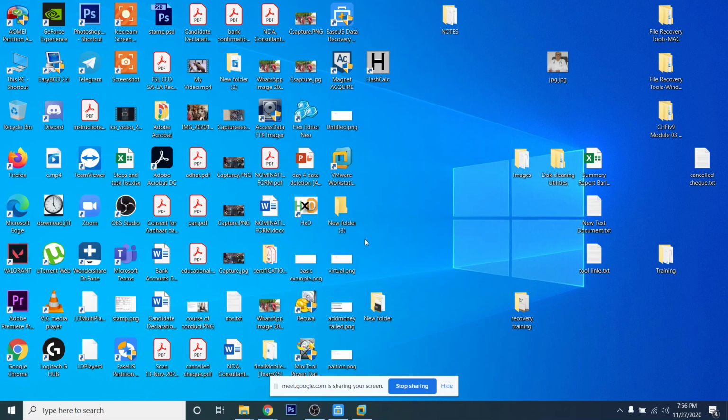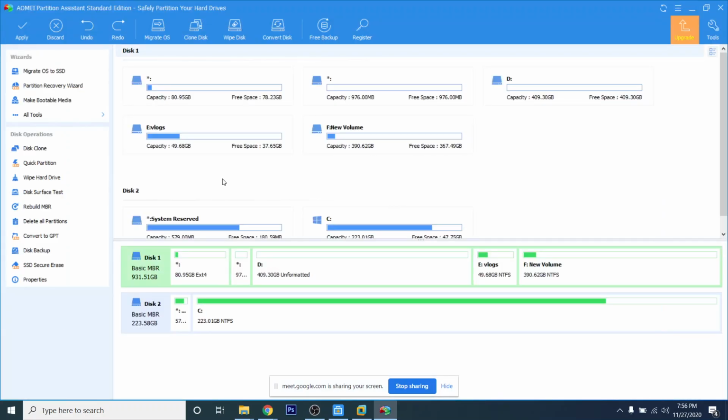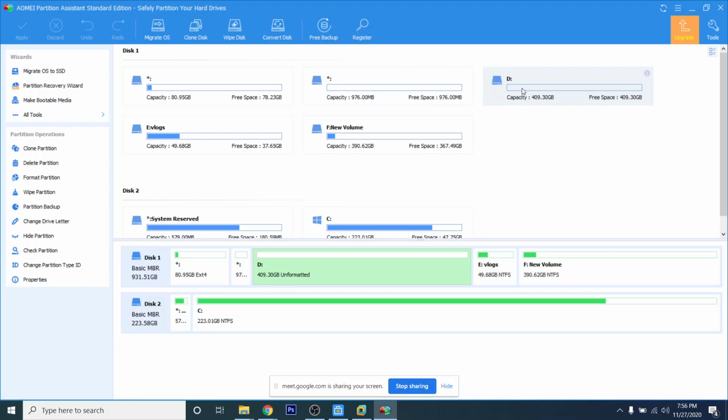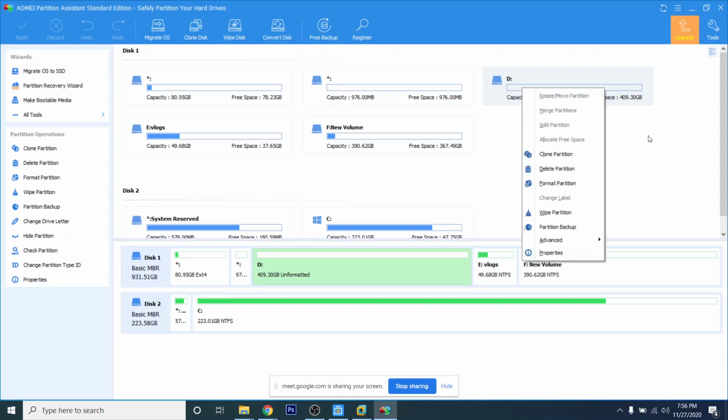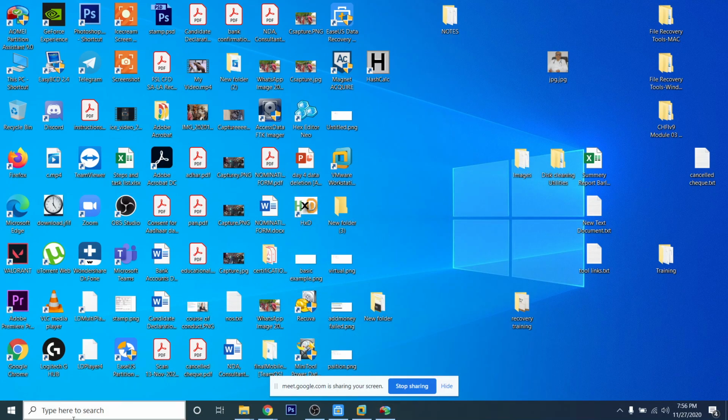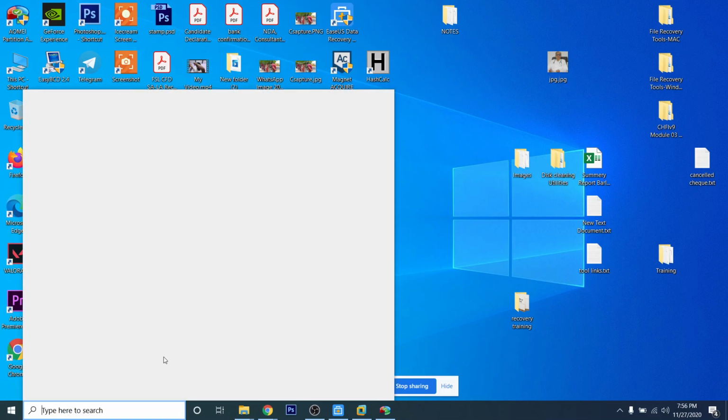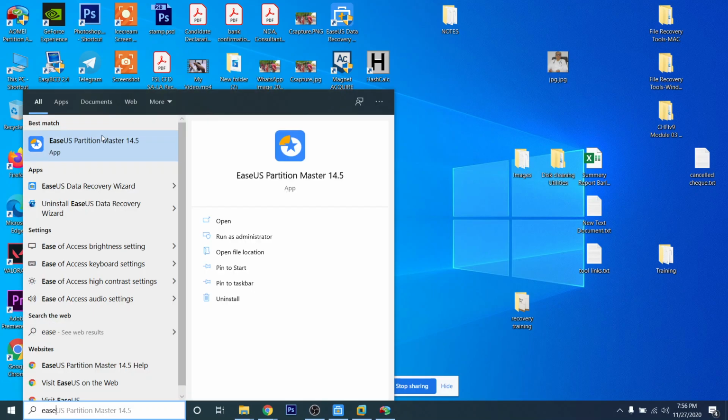This is also a good software, but this time it proved to be complete rubbish. It just deleted my drive and nothing happened. Let me click on EaseUS Partition Recovery, so you will understand the difference between these two.